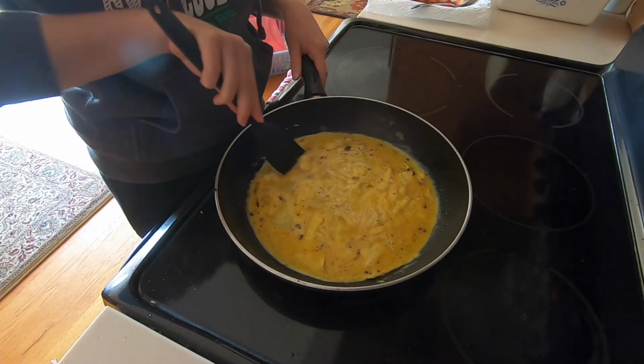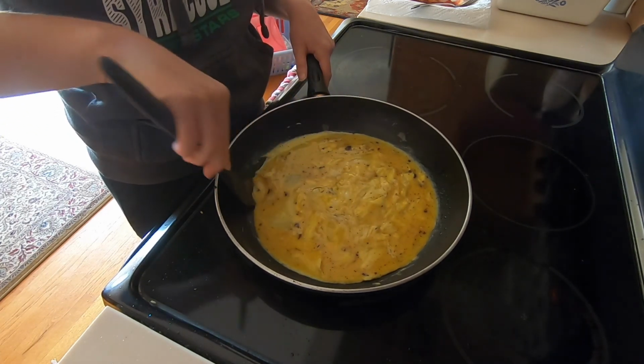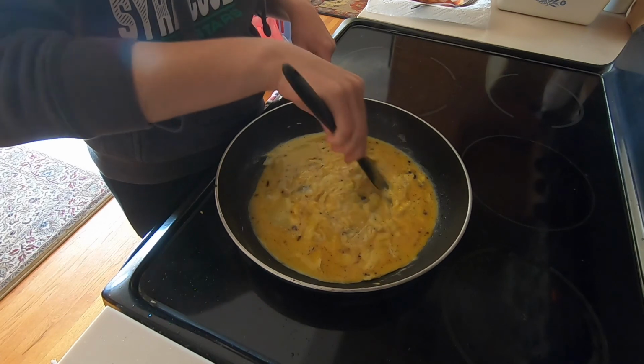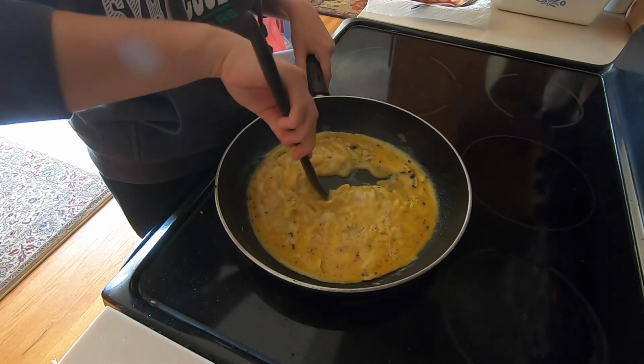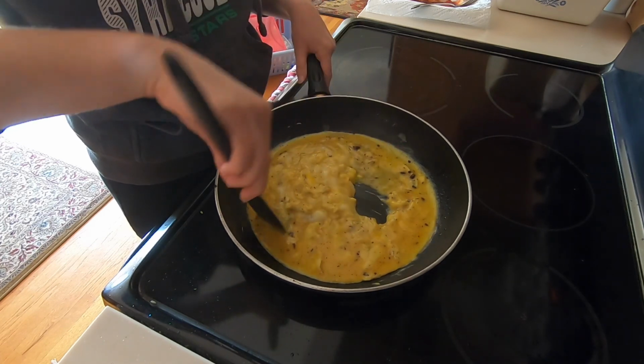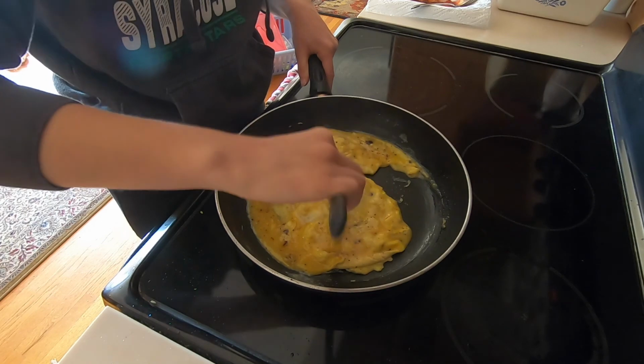So I'm going to keep doing this where as soon as I see it start to cook around the edges, I'll scoop around and push into the center. You also want to scrape in the center too, because you don't want the eggs to get burnt in the middle. So you just keep moving it around, folding it, not stirring it.